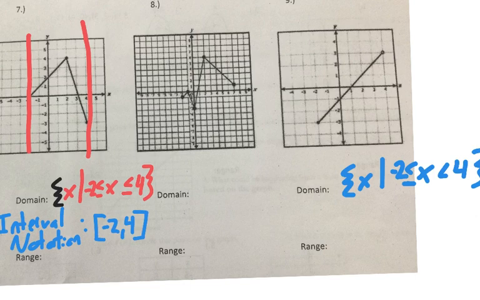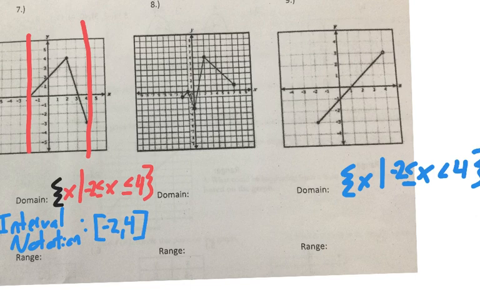On a graph, what does an open circle mean? It means we go all the way up to that point, but we don't include that point. Because you can't tell me how close you can get to 4. What's the next number right before 4? You can't name it. Whatever you name, I can name one closer, and whatever I name, you could name one closer. There's an infinite amount of numbers between every number. Let's not get into that. The point is, we go all the way up to 4, but we don't include 4.